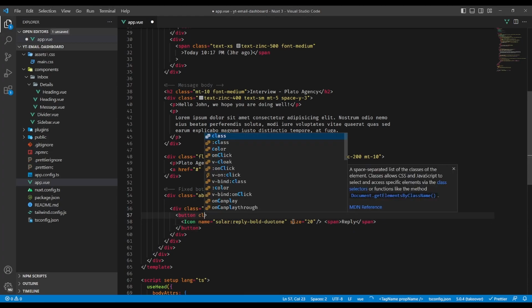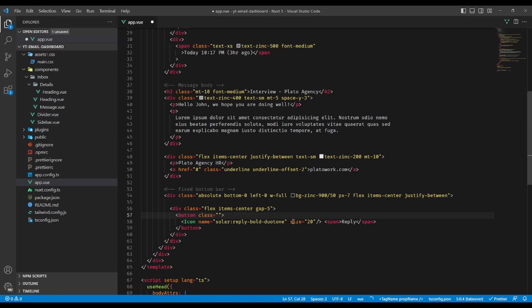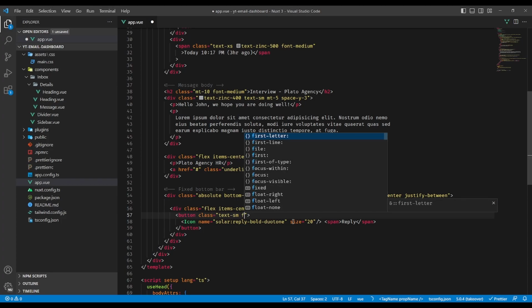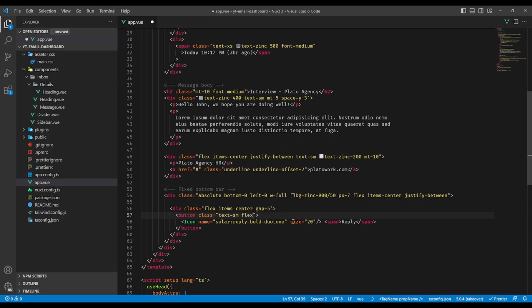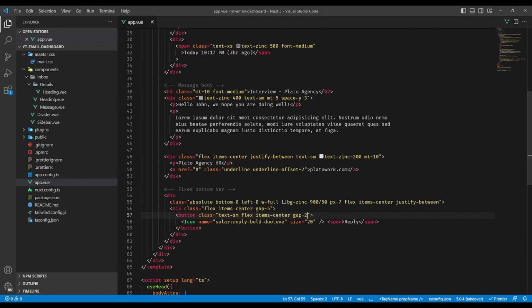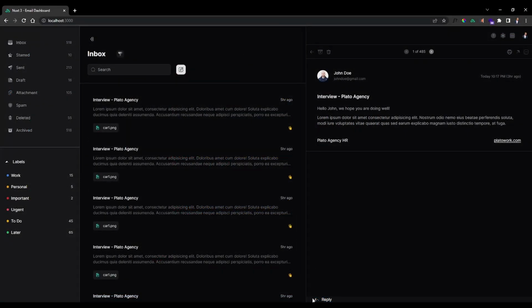Now let me go ahead and add some classes to the button itself. So we're going to change the text size. And it should be flex item center and a gap of 2. So let's save that, see what it looks like in Chrome. You can see that this is our bar down here.